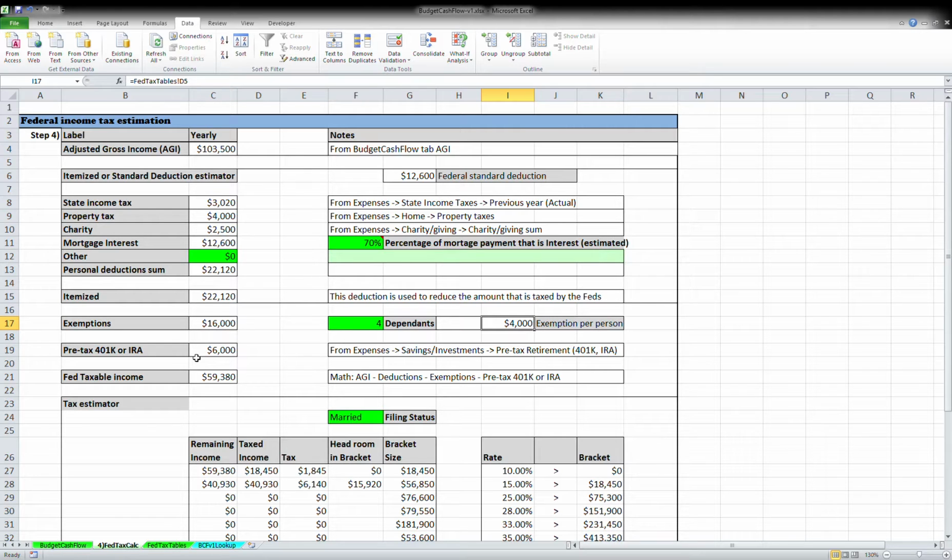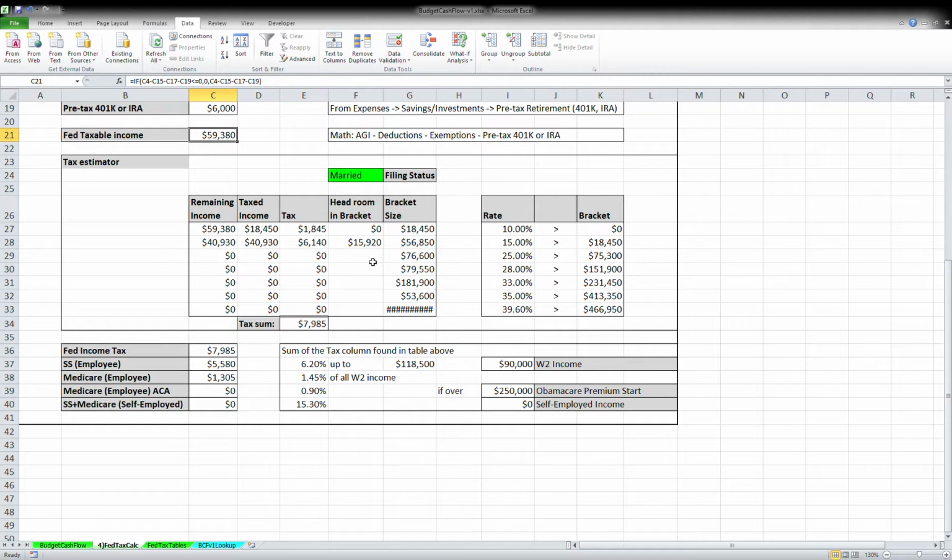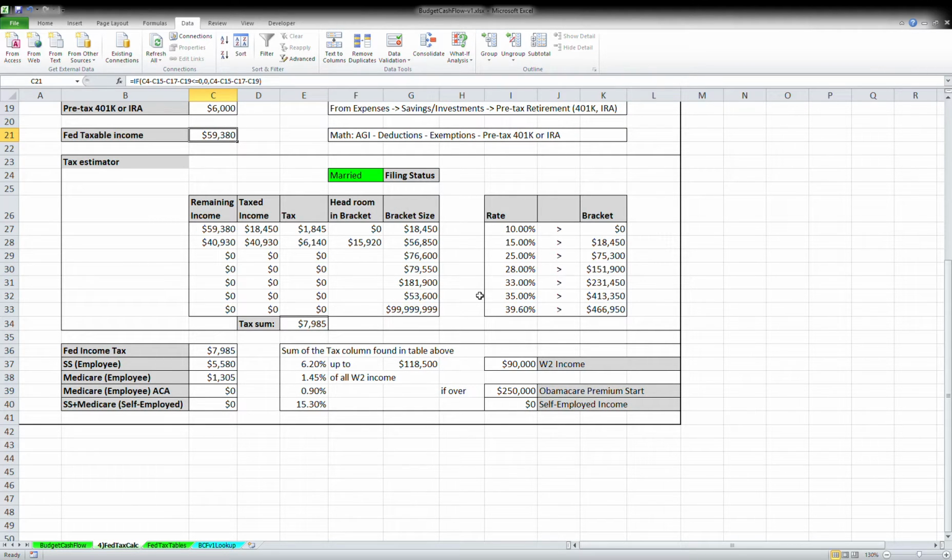And then if you have any pre-taxed money that is taken out, that of course reduces your positive cash flow, but for a really good reason. You're saving it for your future. And it also helps you with your federal tax, because now your federal taxable income is reduced by that $6,000 or whatever you put into your pre-taxed 401k or IRA. And then it calculates your federal taxable income. That's your filing status. I throw that into the tax brackets. And one really interesting thing about these federal tax brackets is I can calculate what I call headroom in your tax bracket. And you can see that calculation right here.